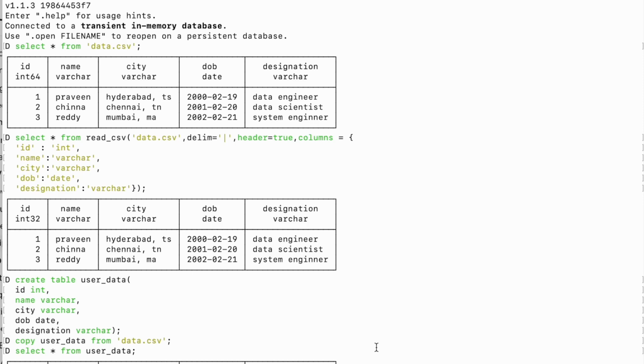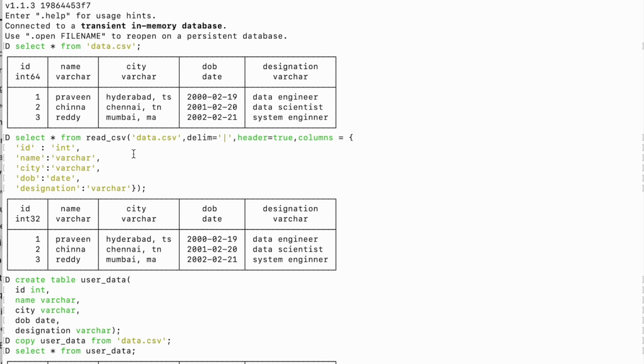In this video we will see how we can read CSV files, how we can handle corrupt records in CSV files, and almost everything we can do at a high level in DuckDB with CSV files. If you want to query a CSV file directly, wherever it is, you can just pass that path between quotes and query it directly. Select star from the path, and it will read it and infer the schema and the data types.